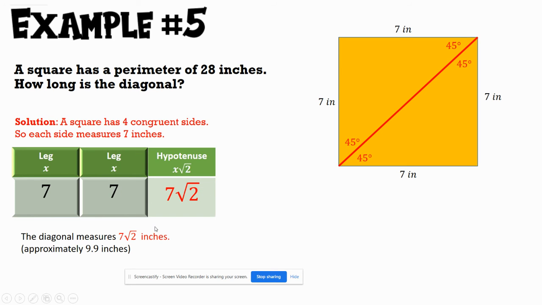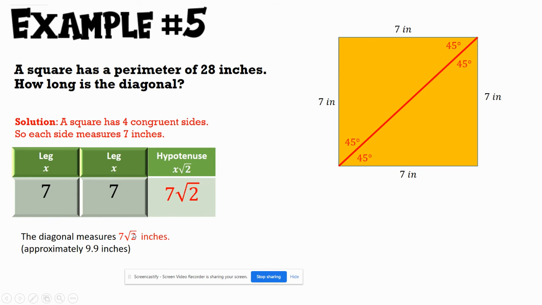For these, when you leave your answers with radicals, you're finding the exact value. That's something we've talked about, the exact value versus the approximate value. If the directions ask you to round to a certain decimal place, then that's when you would pick up your calculator and type in 7 times the square root of 2. If you're just curious what it is as you go through the problems, you can definitely do that.